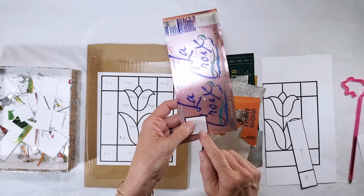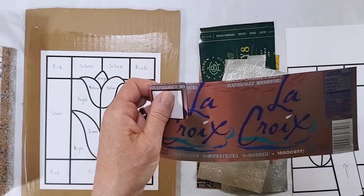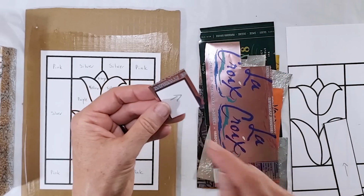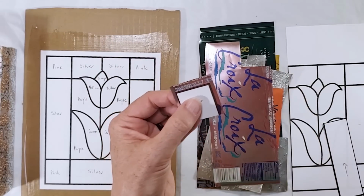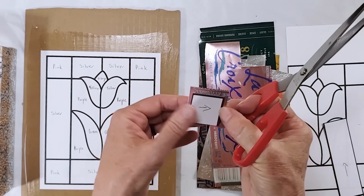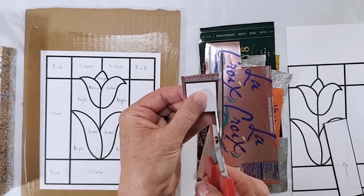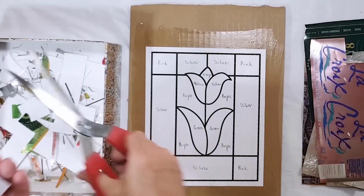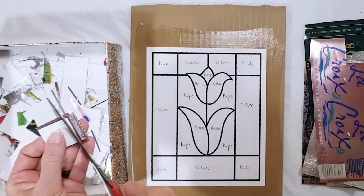And now I want to go back and I want to trim all of the black edge off. On the square shaped pieces, it's fairly easy to cut along the lines, but you may find that you want to cut out around the piece so that you have a smaller amount of aluminum, just because it makes it easier to cut. And I want to be sure to cut off all of the black line now. I have a little box here to catch all of my scraps.